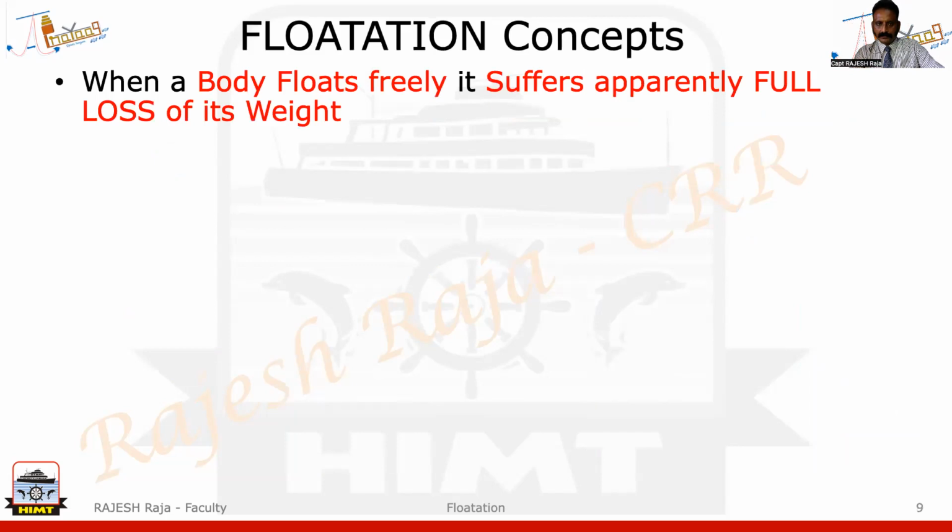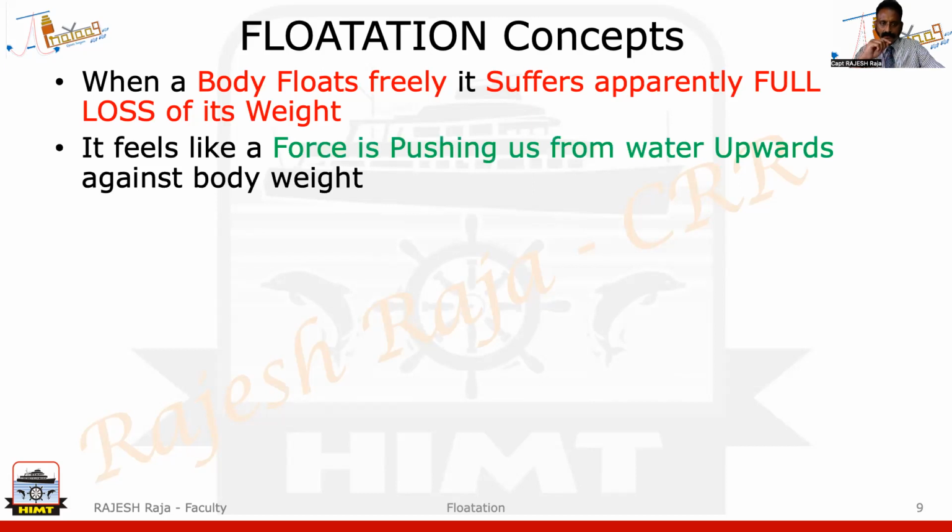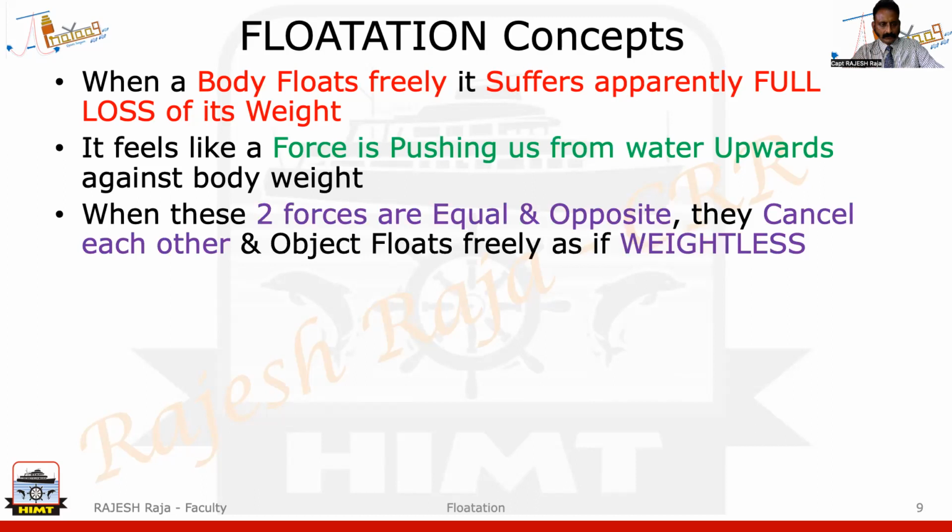Now, with this, do you agree that a body floats freely? It suffers apparently full loss of weight. It is an apparent loss. It is not a real loss. Please remember, the body's weight is still there. It is feeling a loss, so it is called apparent. It is as if a force is pushing us from water in an upward direction against the body weight. So if these 2 forces are equal and opposite, they cancel each other and the object can float and it feels weightless.